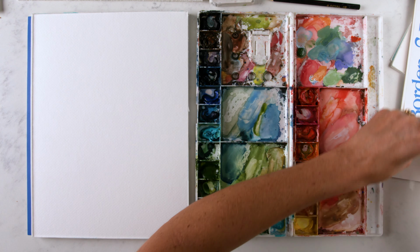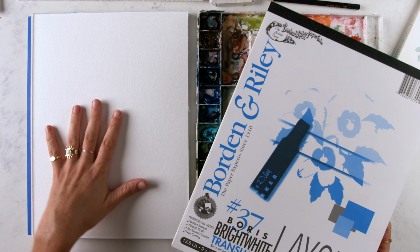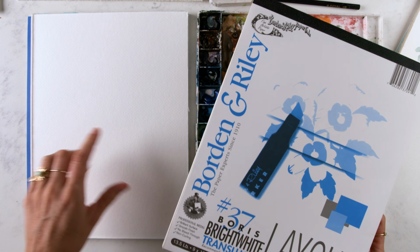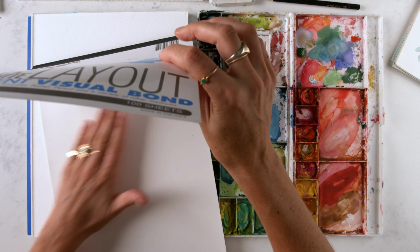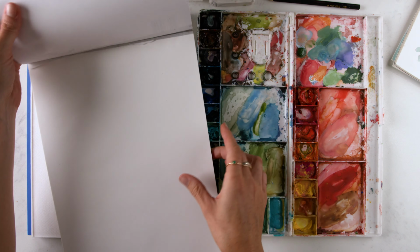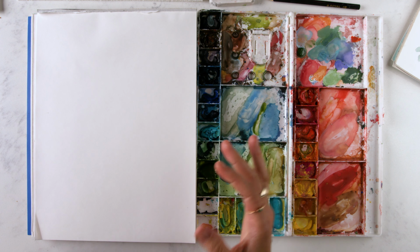So I'm gonna grab my layout bond paper. This is just for demonstration, but if you're sketching before painting on top, make sure you sketch super duper lightly on your watercolor paper so that you don't see your sketch through the transparency of the watercolor. And I'm gonna do this in pen so that you can see.